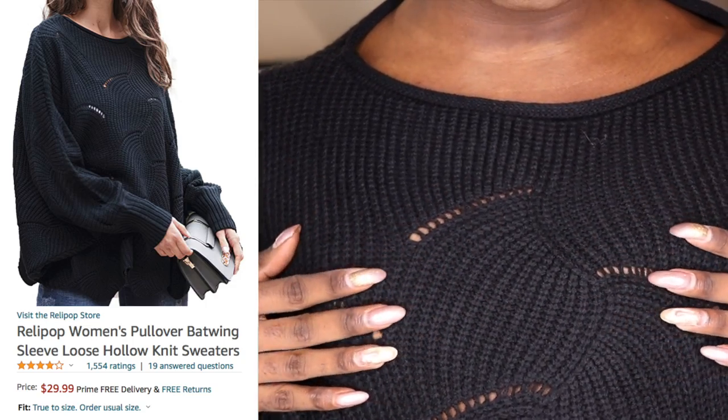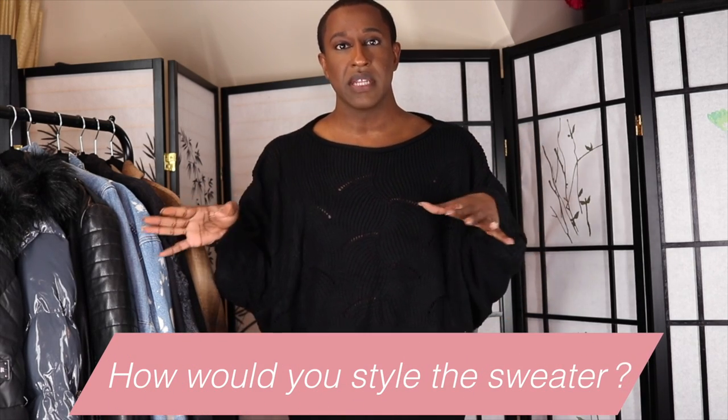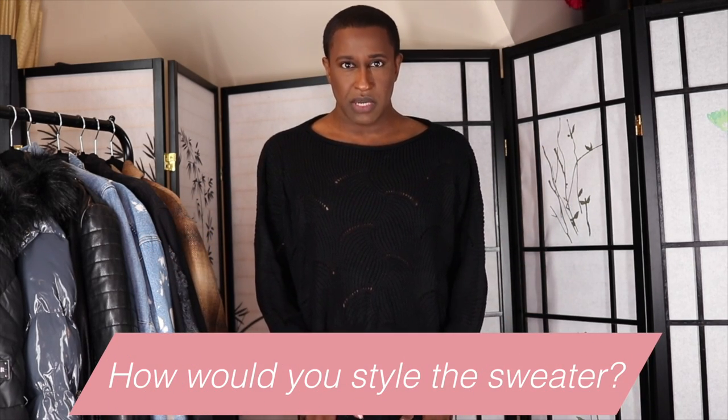The first piece is this black oversized open knit sweater. It has a little peekaboo moment going on in the pattern — I think that's really cool. Why does it smell like that? Oh my god, it smells like my grandmother. This would definitely carry into the spring with like a cute little skort situation, maybe some cut-off shorts. It still cold outside, like there's snow on the ground. Batwing sleeve — I love a dolman, a batwing, a bell sleeve. It just gives you some exaggeration, it elevates your look a little bit. I'll probably literally wear this sweater tomorrow to run errands. This is that go-to sweater that goes with everything.